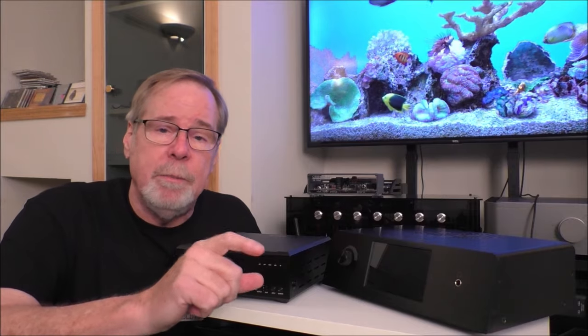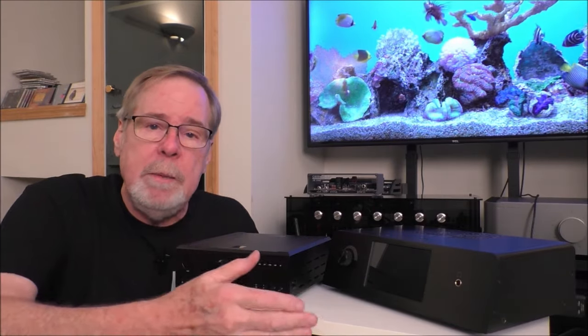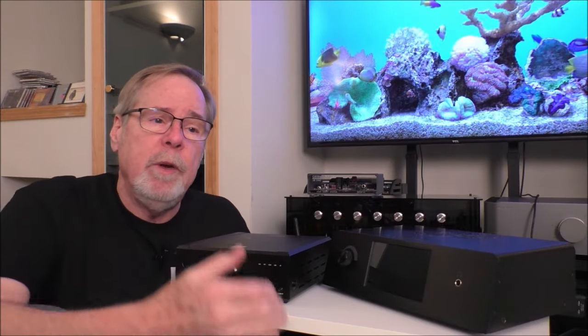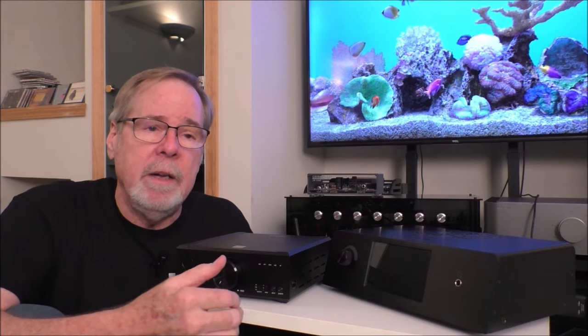So what do they all share? They all share the exact same DAC chipset — although the Daisy's got two of them because it's dual mono — and that is the AKM AK4499EXEQ plus AK4191EX switched resistor multibit hybrid Delta Sigma DAC set. It's quite a mouthful, but it is an amazing technology. I think this is a huge advancement in chip-based DACs. There are ladder DACs, multibit DACs like the chip Bifrost, and old CD players had Burr-Brown or Philips multibit chips. But when we went to Bitstream — ultimately renamed Delta Sigma — one chip did all the work, and there was quite a bit of glare and digital artifact that I found hard to listen to. This changes all of that.